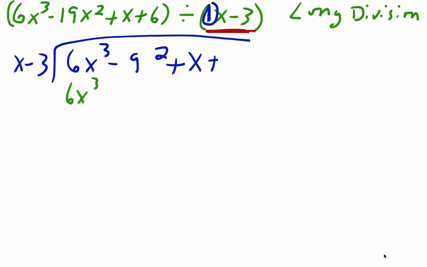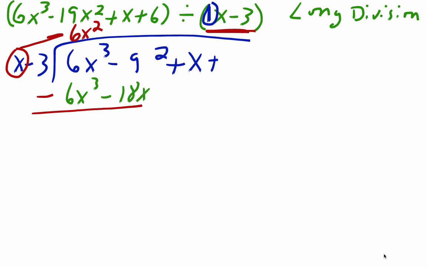And we're going to find out what times x, so we're going to look at the x in this term right here where I just circled. What times x would give me a 6x cubed? Well, that would be 6x squared. So 6x squared times x, so we multiply these two together, gives me 6x cubed. We subtract those and get 0. So now we take the negative 3 in that times the 6x squared, and that's going to give us then negative 18x squared on there.